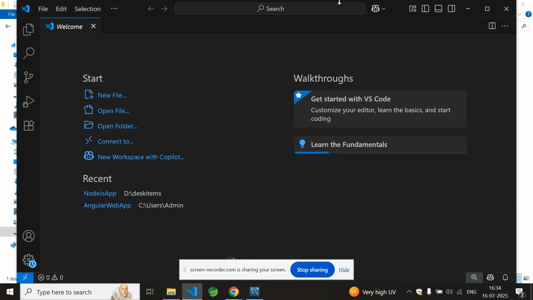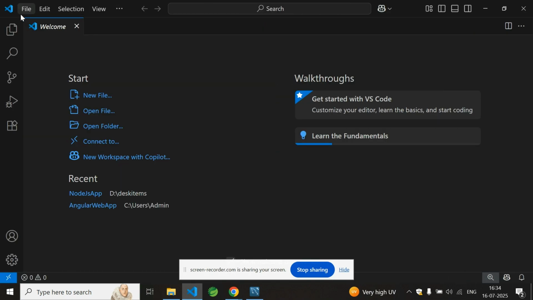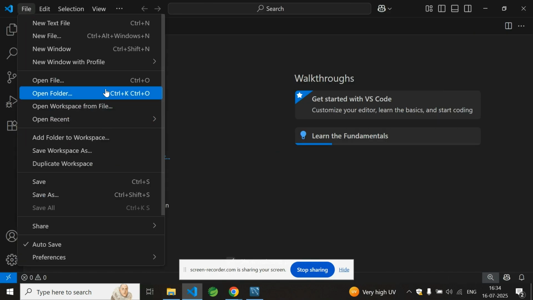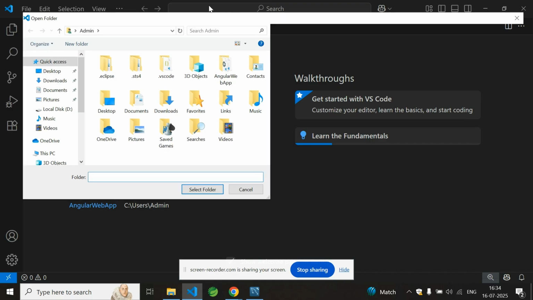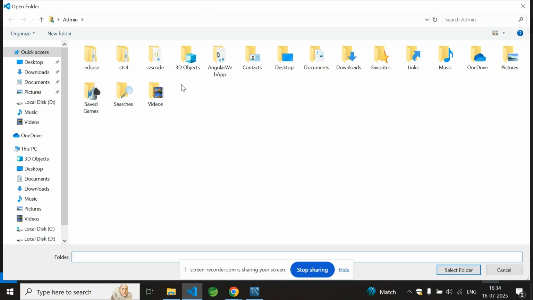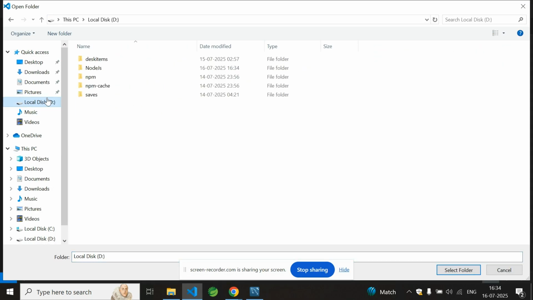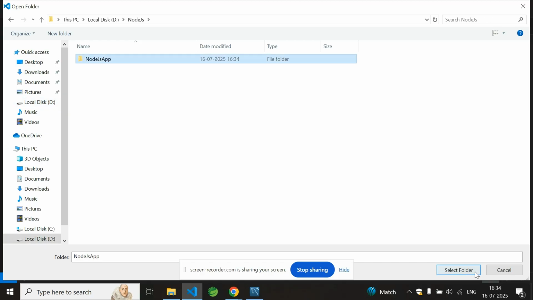Go to your Visual Studio, open the folder, where it is, D drive, Node.js, Node.js app, open it.